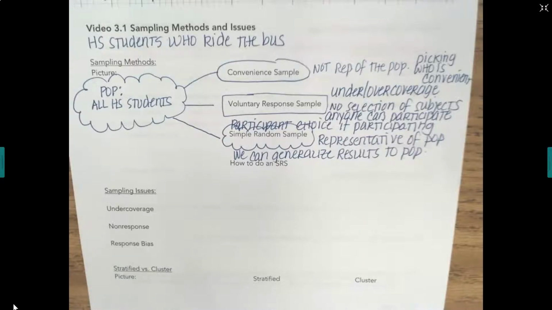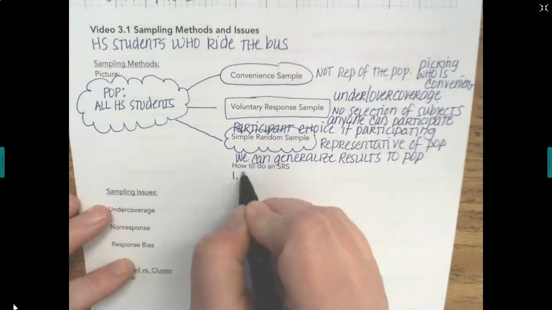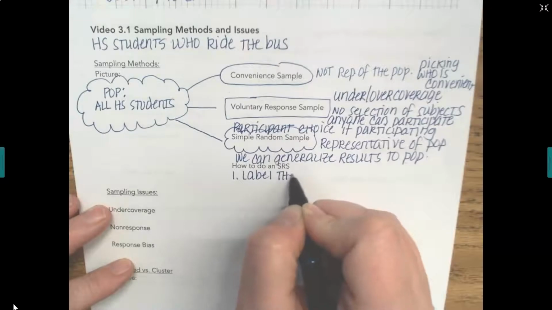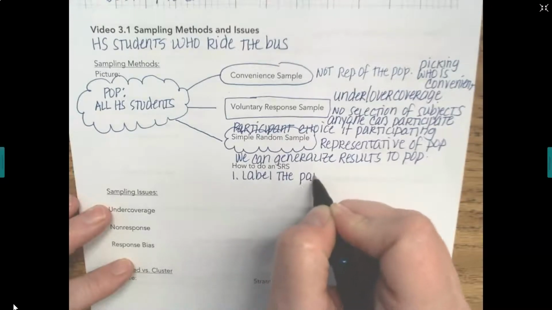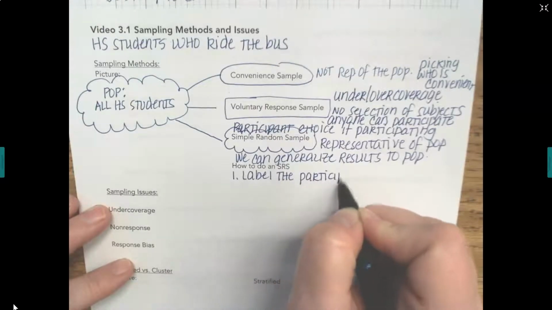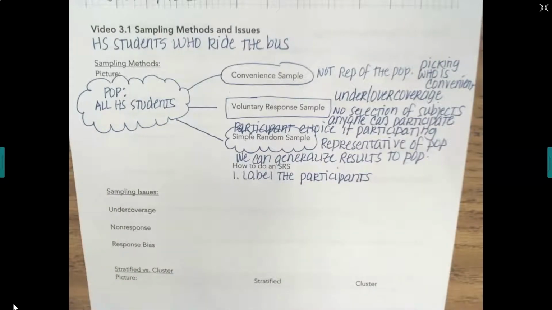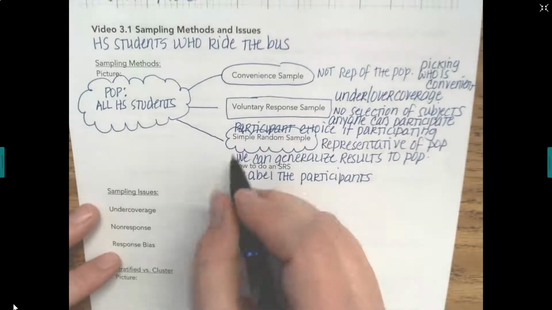Now, how do we do an SRS? This is important. The first thing you need to do is label the participants. We're either going to number them or put them in alphabetical order. Some way we're going to label these participants. Putting them in alphabetical order and then numbering them by some methodology is a really good way to label participants. Then we're going to randomize them somehow.